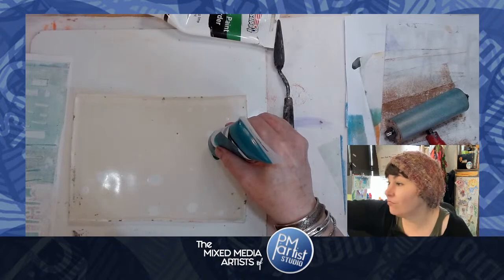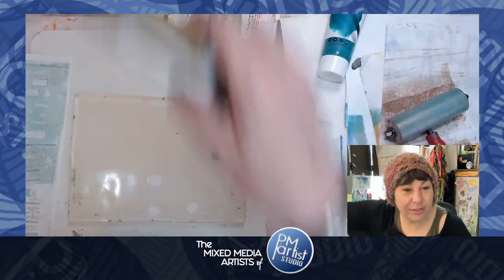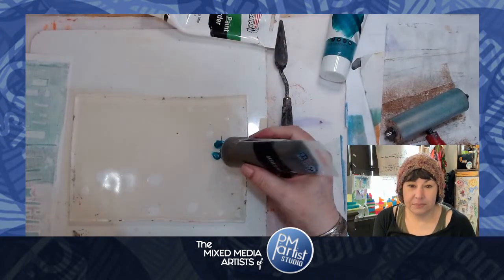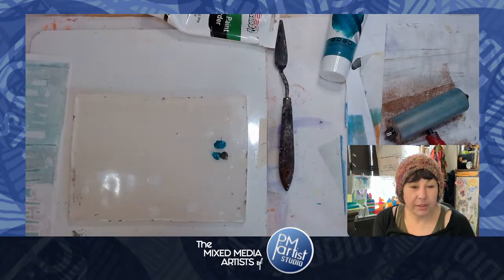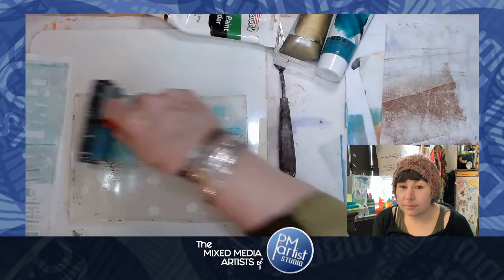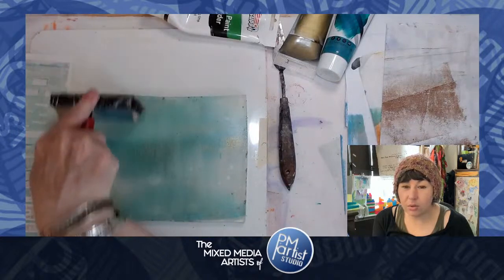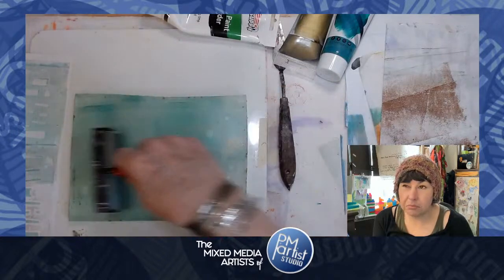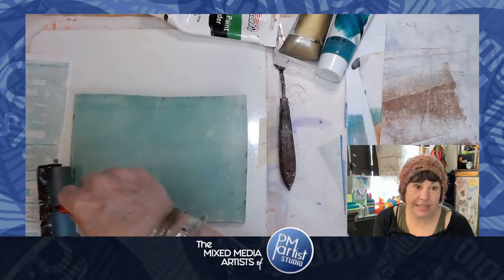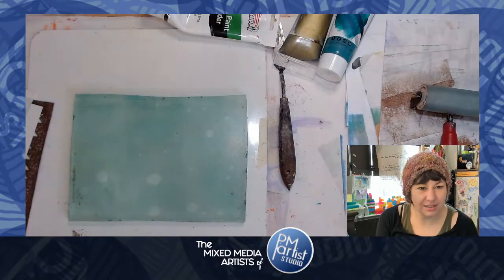Color mixing, y'all. Can you explain that? Our color theory comes into play, even with metallics. I'm loving your stencil here, Mariah. Oh, well, thank you very much. So you've got green and gold together. But it's kind of interesting that the gold is neutralizing the teal. Because it's really teal. It really, really is teal. I just love that.